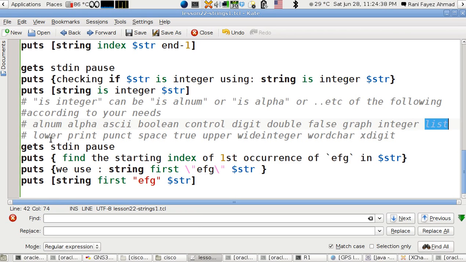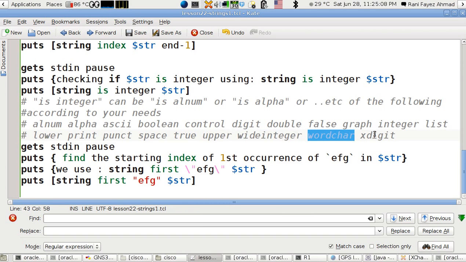here whether it's a string, here whether the value is a list, here whether it's lowercase, it's a printable character, it's a punctuation, it's a space, just a space, like a tab character and the space, whether it's true, whether it's all uppercase, whether it's a 64-bit number.